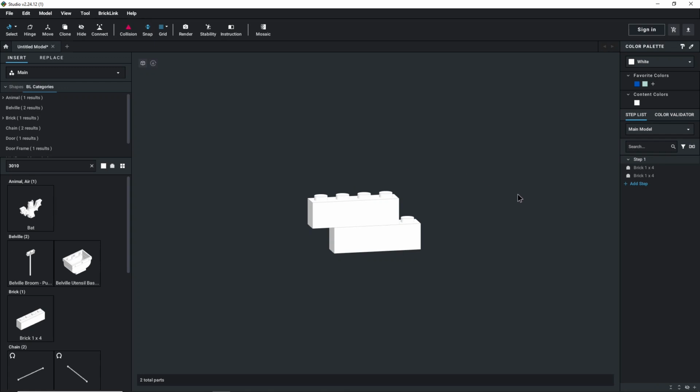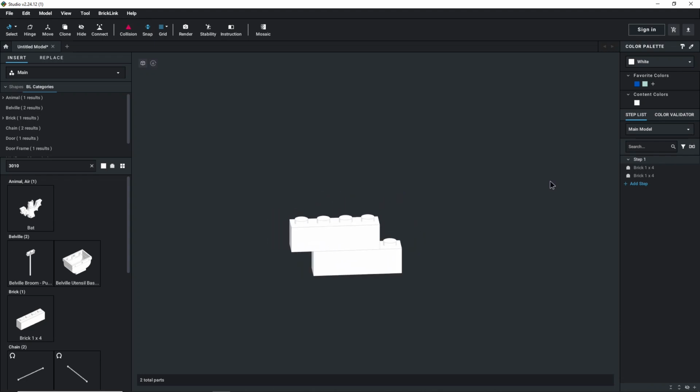To change the view, you have different options. The first option is to click and hold the right button of your mouse. By moving the mouse, you can change the view. To zoom in and out, you can use the mouse wheel. The second option is to click on the cube symbol.